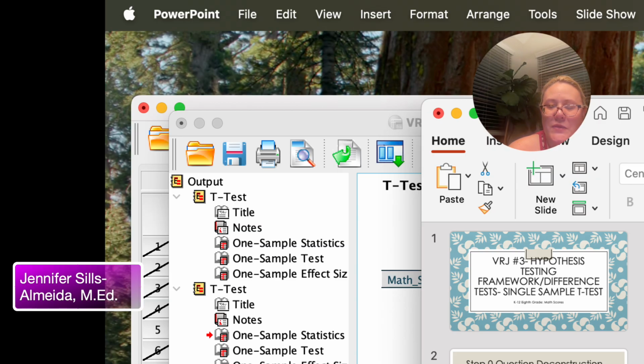And this just shows you how we run the analysis. We rejected the null, and for the alternate hypothesis, it was saying that there was a significant difference between eighth grade math scores and the target of 90. So that's where we're at.